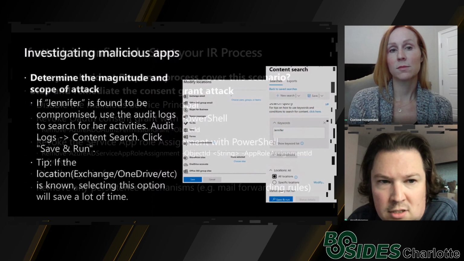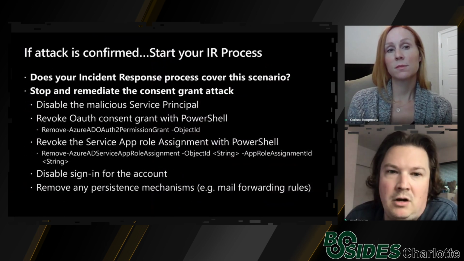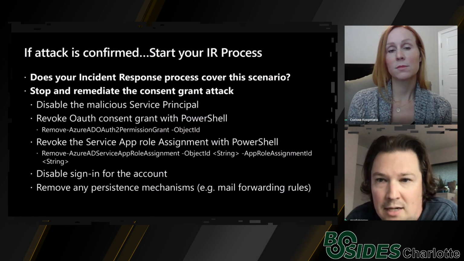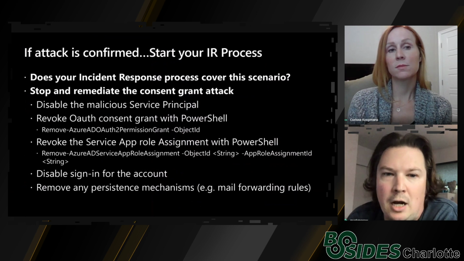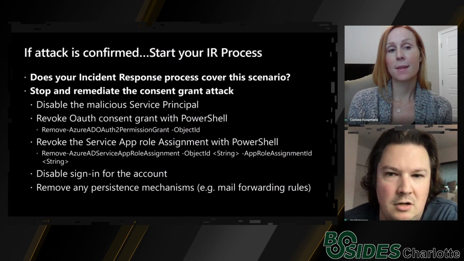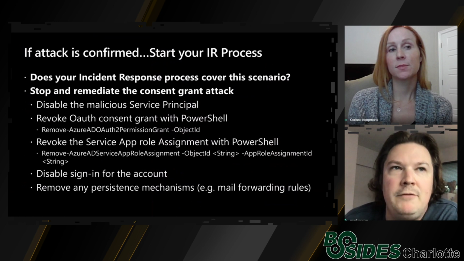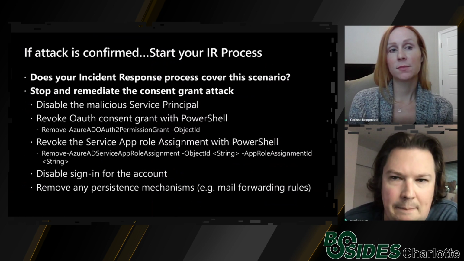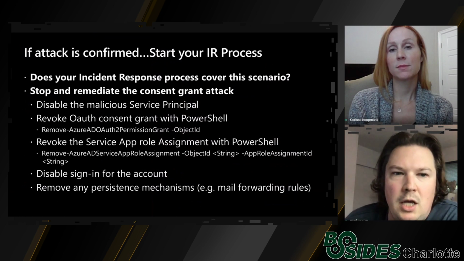So you've taken a look there, and now you've confirmed an attack has happened. It's time to start your incident response process. The first question I want everybody to think about here is, does your IR process cover this scenario of application consent? If it doesn't, that's okay. This is the time to start thinking about it, to talk about it, to work with your different teams, because if you don't realize what's happening with these applications and how those permissions work and what those things can do, your traditional IR process will probably not cover this.